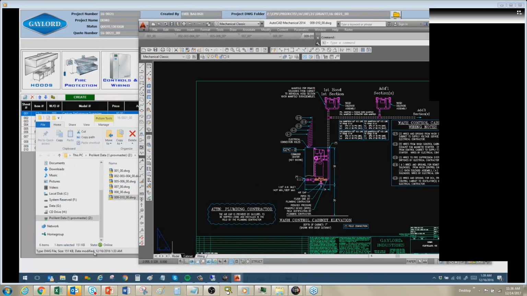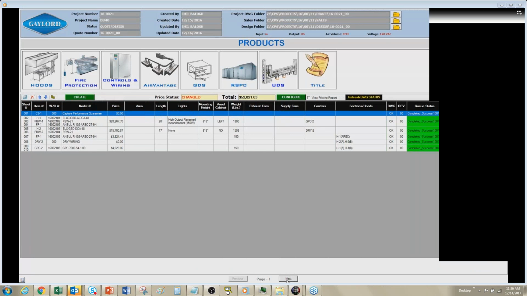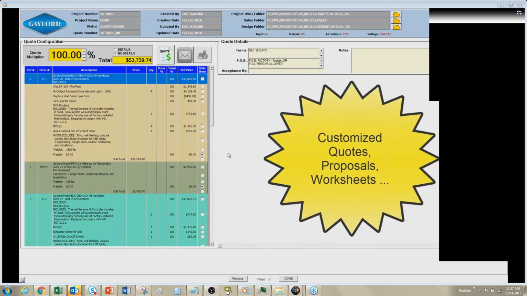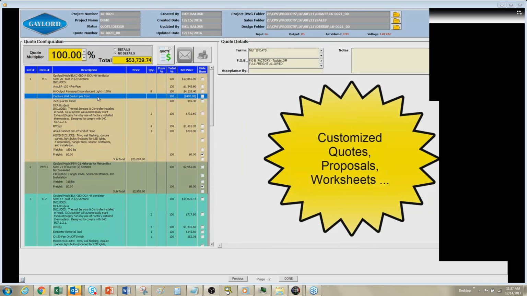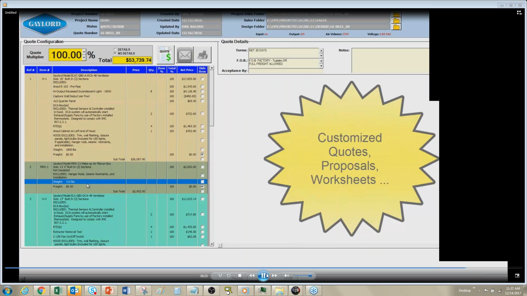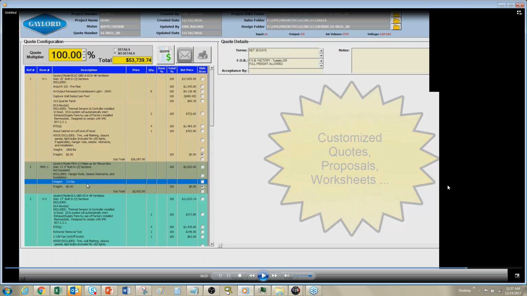So I'm very excited about this software. This is not just automating the CAD side. That's one of the most important, if not the most important thing that I would like to stress and emphasize. I mean, look at this quote package that this generated. Not only are you looking at a complete quote, you've got a complete set of drawings and repurposable engineering information that can be used. And to me, that's very exciting. There's other options and solutions that are available that don't even come close to what CPS can do. They can only work with existing.